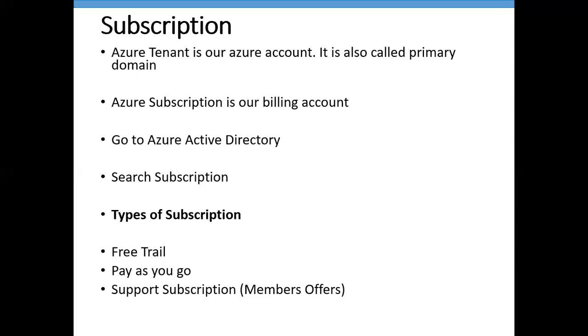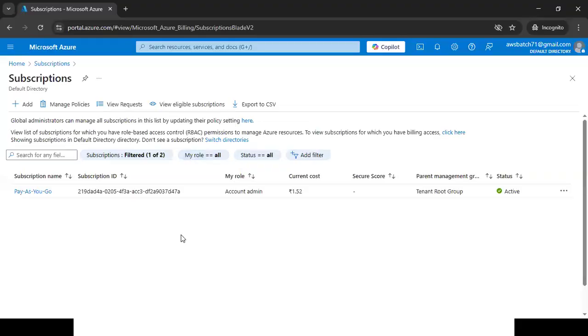This type of subscription you will see in organizations, because with the help of this, they can save some more money. Because in the end, the client wants to save their cost. How can they save? By making a contract with Azure. So that type of subscription you will find in your Azure account in an organization.